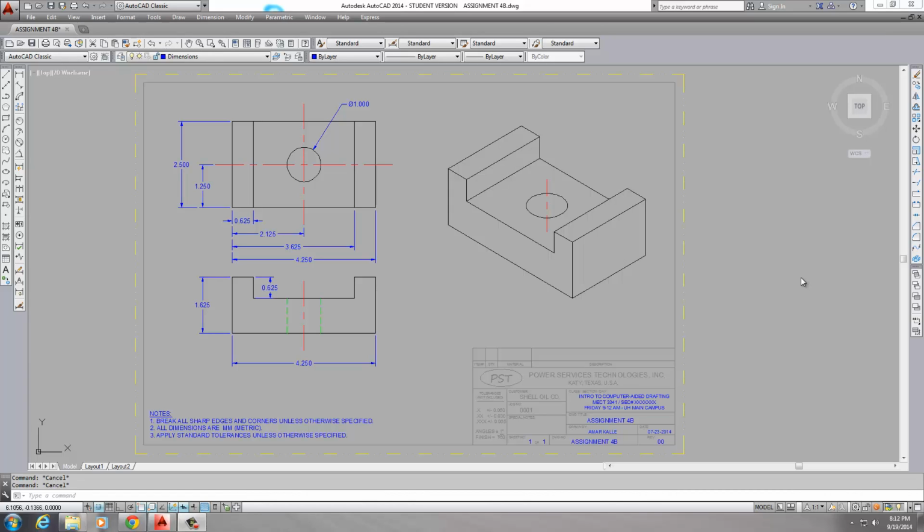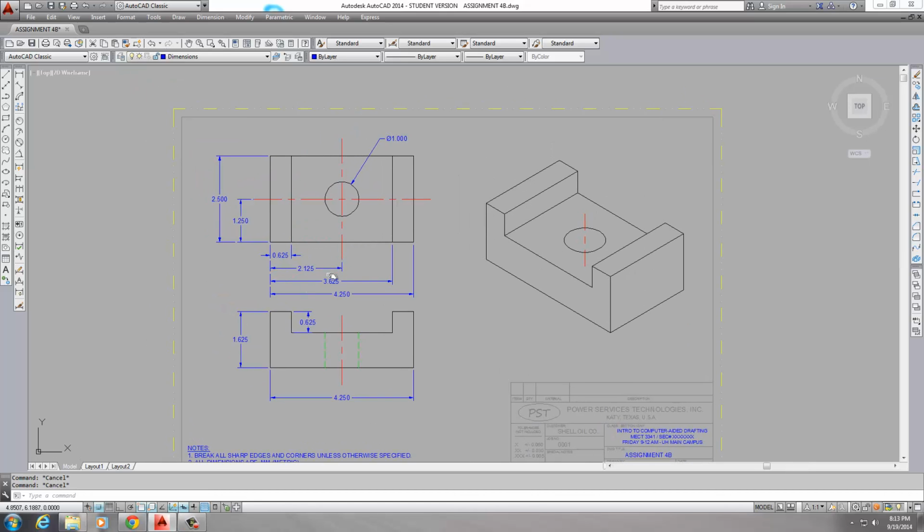Okay, hello everyone. I just wanted to show something really quick here on this drawing, which is assignment 4B. Just quickly how to find volume. It's a good question. You have to visualize that you can cut this piece into 3 different pieces. When you have this arrangement, people want to automatically go for this view here thinking they can get the volume of this, but you have to find something that has a hole through it. So how do you do that? Well, it's easier to do it in this view, actually, and I'll show you why.